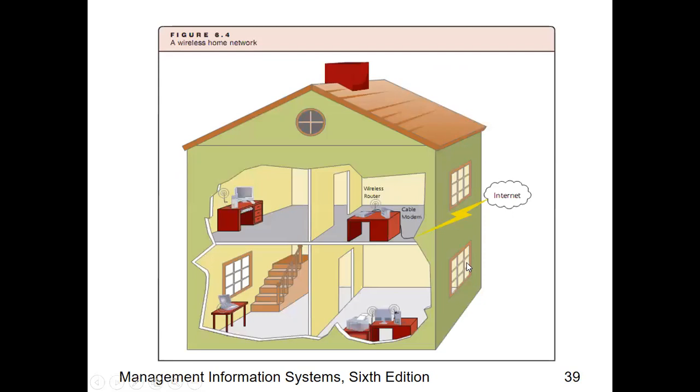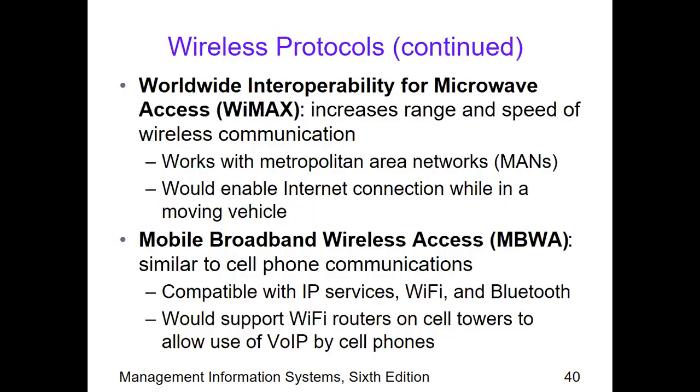This is a wireless home network, figure 6.4, wherein we can see the wireless router here and the cable modem so that we can have our internet connection. And this can be shared, of course, within the house, or within a certain area, some meters from the source, so that others can gain access. But when there's a password, they should know the password, of course. That's part of our security access.